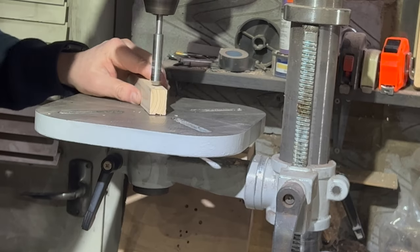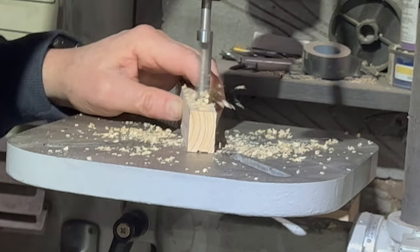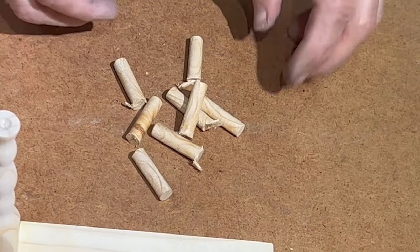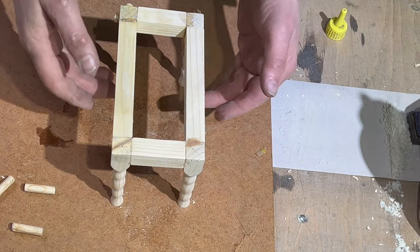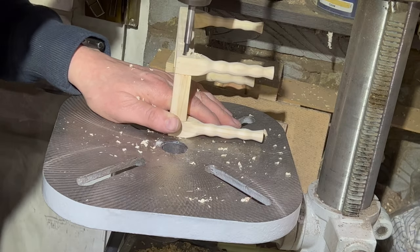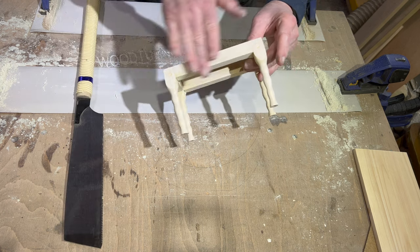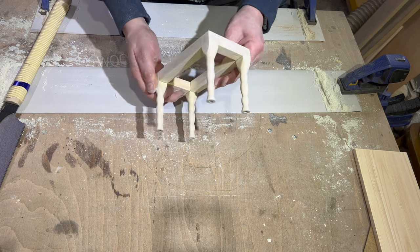Squirt some activator in there, hopefully got down into the crack. Now I can drill down through there. Before I do that I need some dowels - I've got a lovely set of dowel cutters, the smallest one in the drill press at the moment, I'm going to use that to put the hole through my leg. And there's my eight dowels, that need a little bit of tidying up so I can do that on the sandpaper over the side here. And just like that it's all super glued together. To the drill press to mimic this.